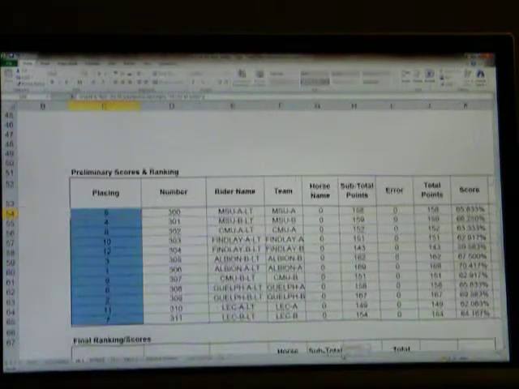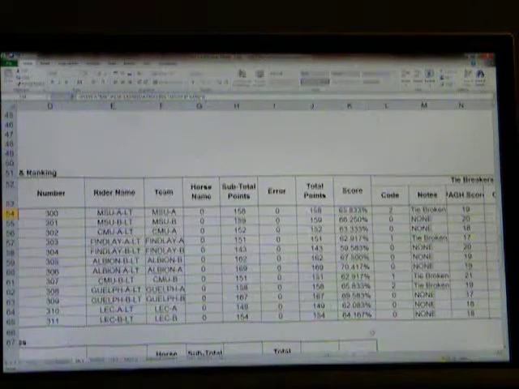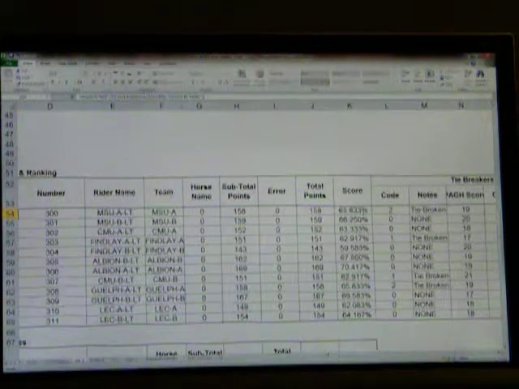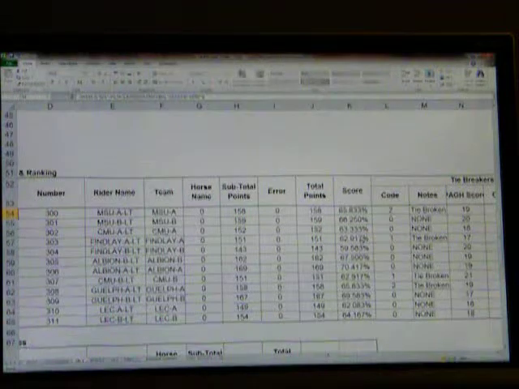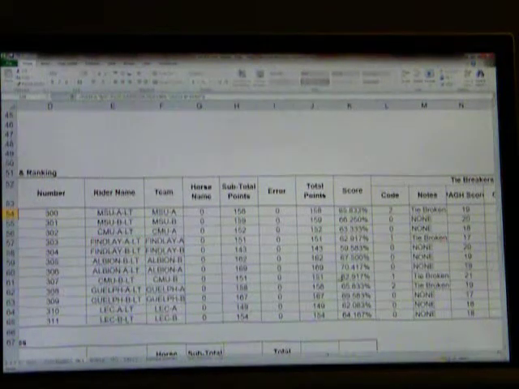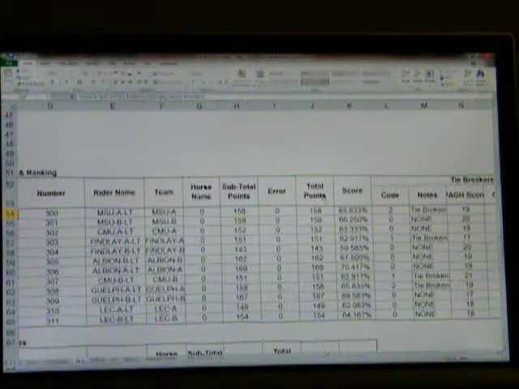So in this case, when I look at all the scores down here, I will notice that I've got a 65.833, and I've got another 65.833. I also have a 62.917 and a 62.917. So in this particular test, I had two ties, or two sets of ties, that had to be broken.